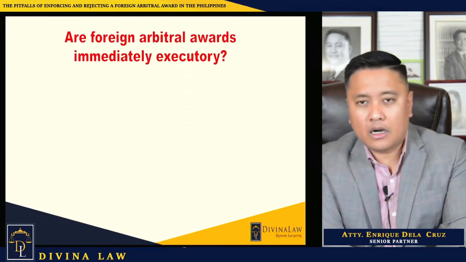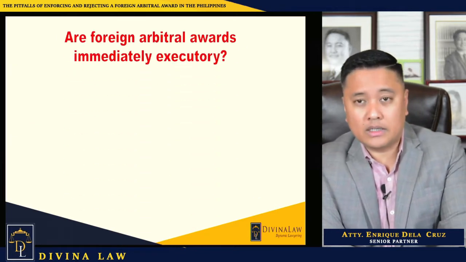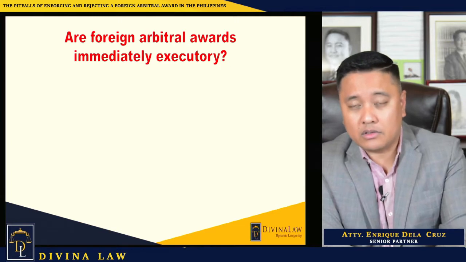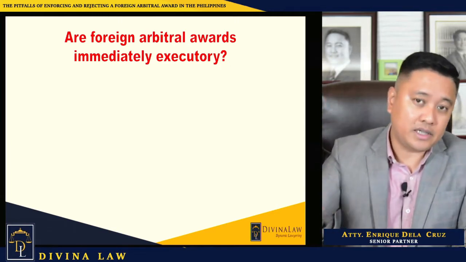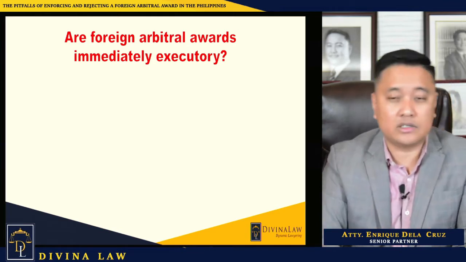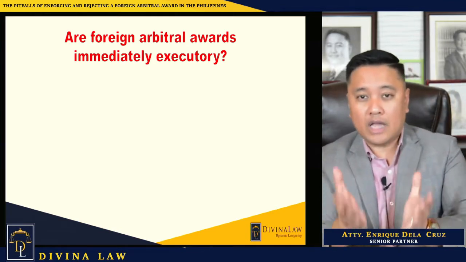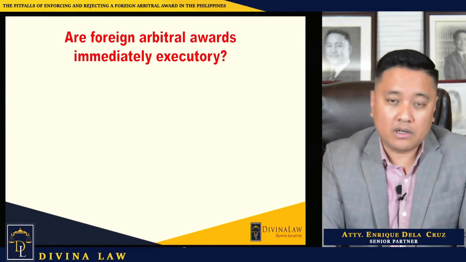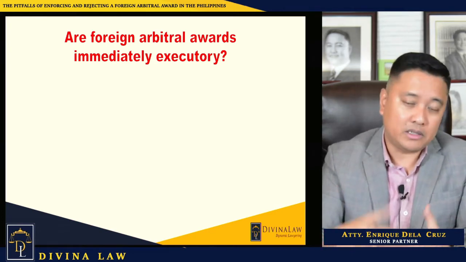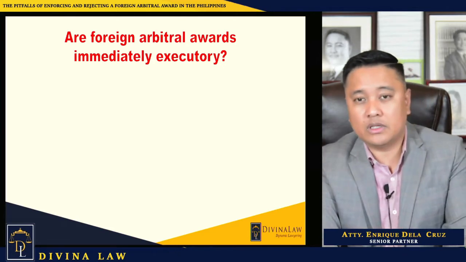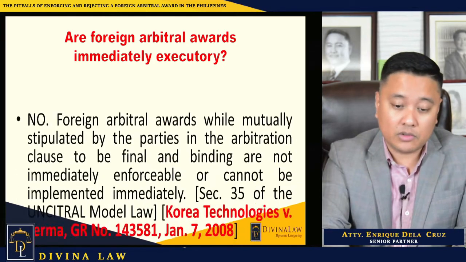Now, are foreign arbitral awards immediately executory? Assuming that you are the prevailing party in an arbitration, say in Singapore, from the Singapore International Arbitration Center, and you now have a foreign arbitral award, can you now go to the Philippines and immediately implement or execute this award? Well, the answer is no.